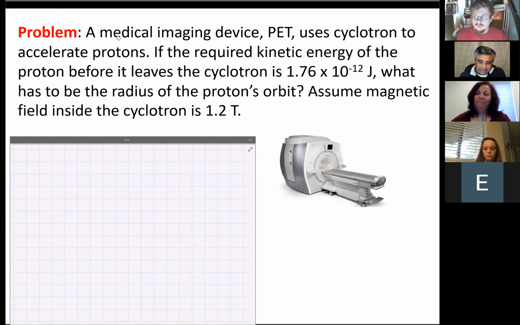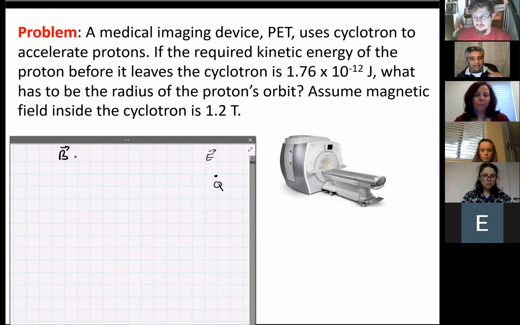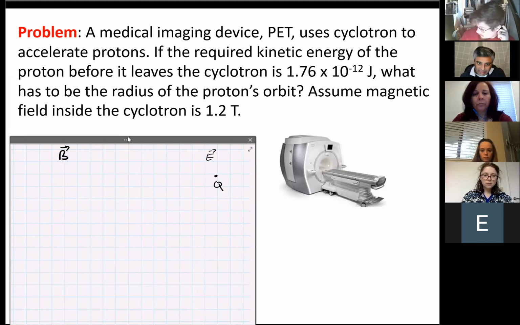So we denote magnetic field by using this letter B, just like we did for the electric field. We talked about electric field, right? So electric field comes from charge. Magnetic field can come from moving charges, okay? And these moving charges experience force when they are in a magnetic field.